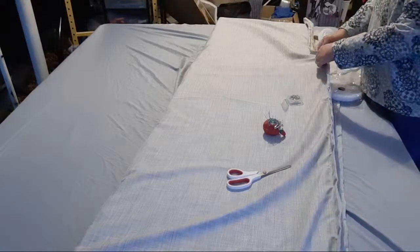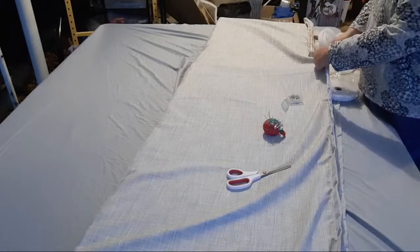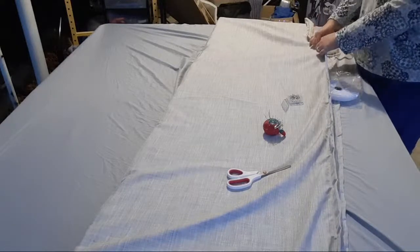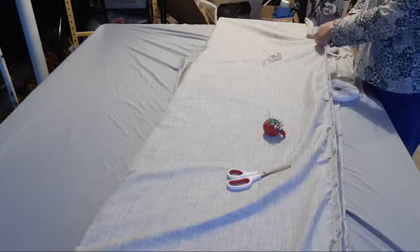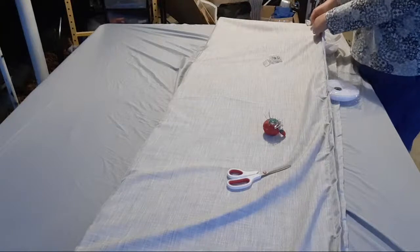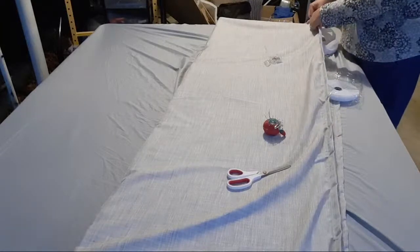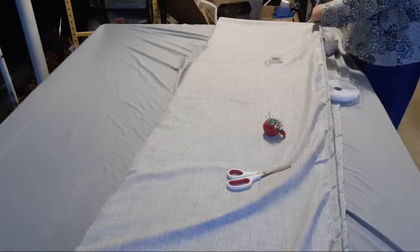Same thing when it comes to your velcro: don't use the velcro that just sticks on. It's a wonderful product with a lot of great applications, but the van is not one of them. We thought we were being clever making window shades for the van with stick-on velcro. The first year out in the desert southwest they held up fine, but the second time we went out on vacation they all started falling down — they just could not hold up to the heat, because whatever the temperature is outside, it's hotter than that in your van.